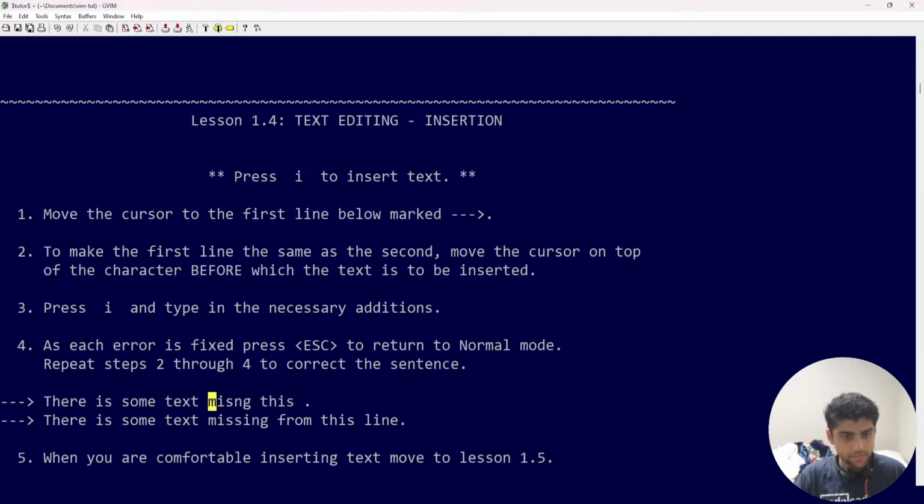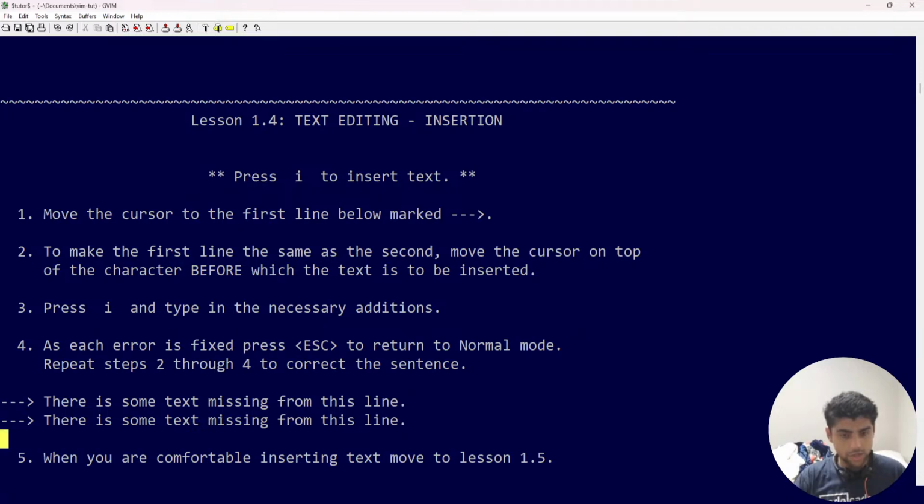Then we go here. Now we have to put one S here. So normally what we'd do is go on top of the cursor where the N is, and I would press I. It would go before that, and I would put MISSING, and then escape, and then I could go LLL, and over here I would press insert mode because it would go before, and then we have from, and then this space, and then escape again, and then LLLL, and on top of this you would press insert mode and say line, and then we'd press escape. So basically, if we finish the exercise, that's how we do inserting.